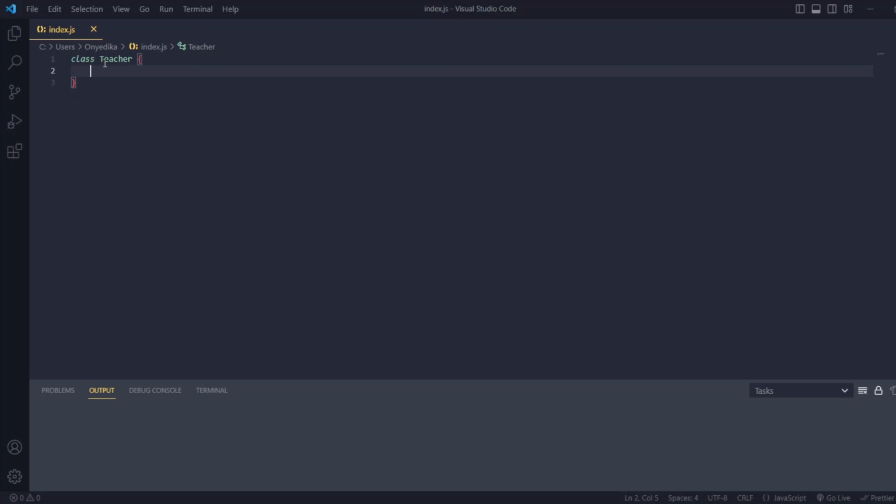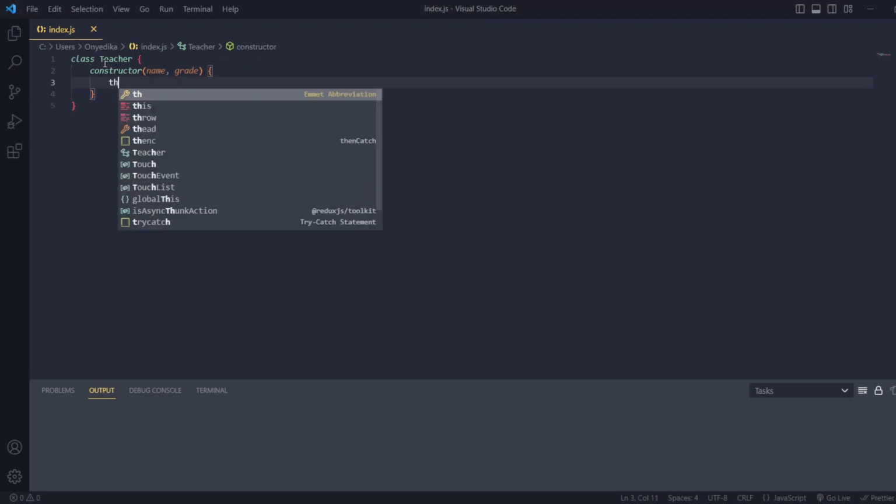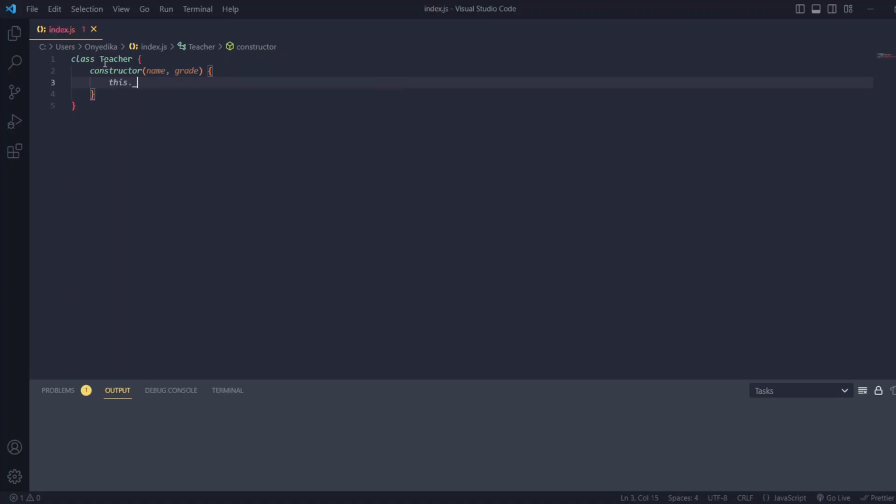The teacher class will have a constructor. Now it looks like an object, but the difference is in the constructor. The constructor takes in parameters, which are the name and the grade. When I define this, I'll explain what I'm writing now.